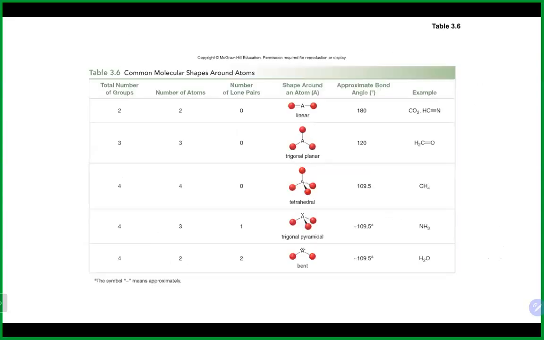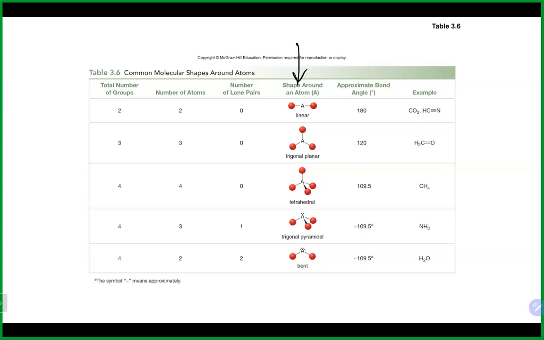There is a table that's in your book, looks something like this, and it's based off of what we just talked about. So once again, you are responsible for the molecular geometry names here, which are these, the shape. Any questions on geometry? So once again, for lecture, it is just the molecular geometry that you're responsible to know.